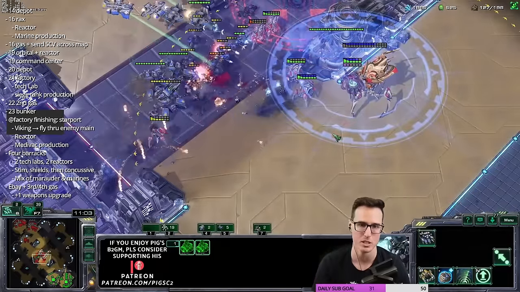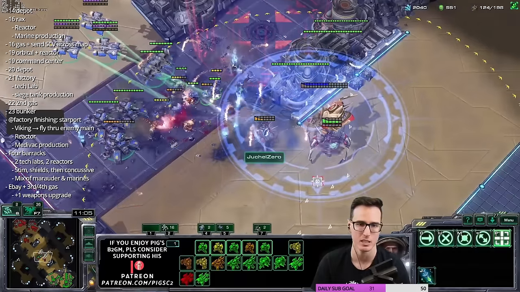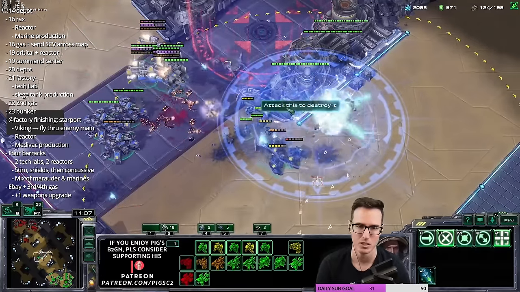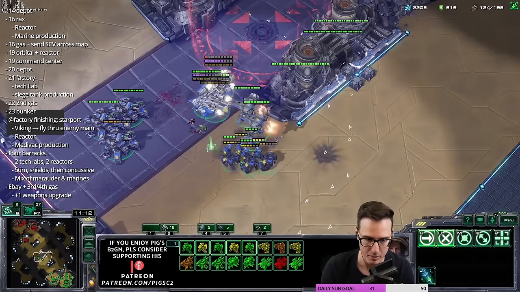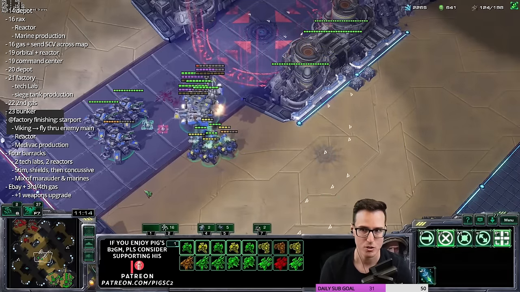Always drop a scan when you're using siege tanks in a battle, just so you can see everything. Other than that, all we did was stim and A-move. Cool army movement by Juchel there. Really cool play by him. But we held position, so what do we do?